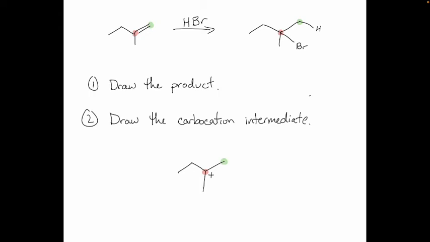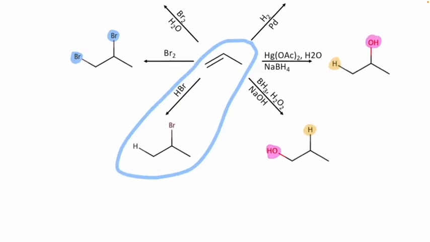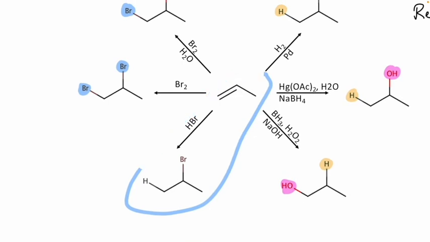This whole "the bromine goes on the more highly substituted carbon" business has a special name that you've probably come across, and that is some Russian dude's name, Markovnikov. This would be considered a Markovnikov reaction because the bromine goes on the more highly substituted carbon. Markovnikov was clearly this Russian scientist who first studied these types of reactions. Okay, so check. That gets us this one here. All right, so that's that first reaction.